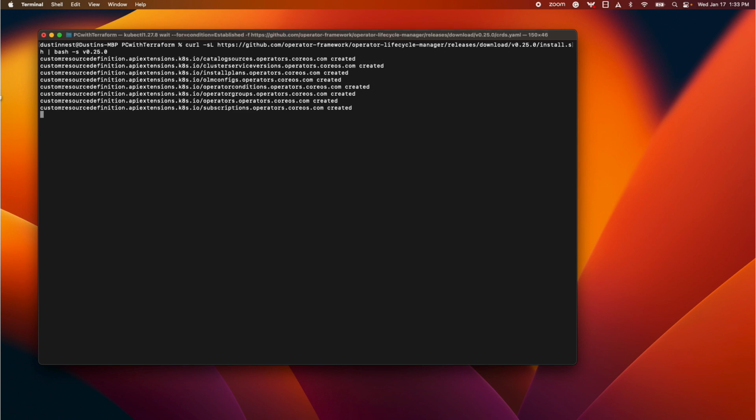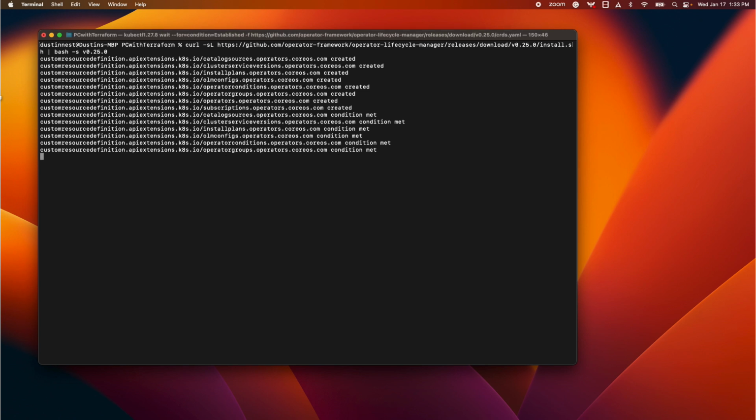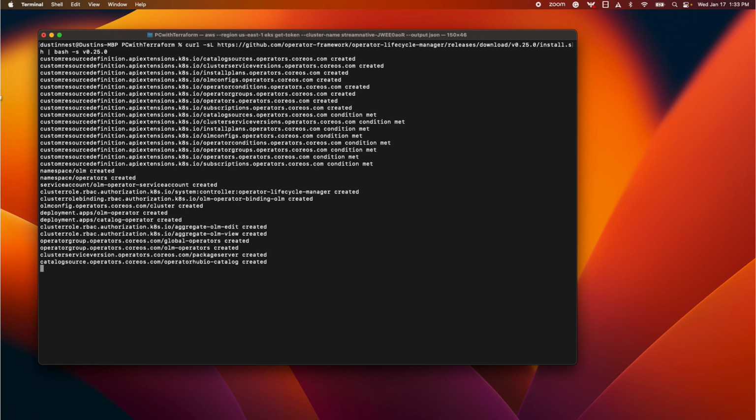It's going to download that install.sh script, which is essentially going to use kubectl to add all of these things into the Kubernetes cluster that you are currently connected to. I'm including all of this in the video, so if you execute it and you see anything different, of course you can reach out to training and we can help troubleshoot. I typically see that at the package server phase installing, it can hang sometimes. This is not StreamNative software. This is open source software for OLM.